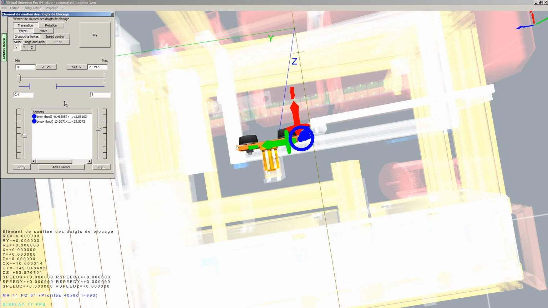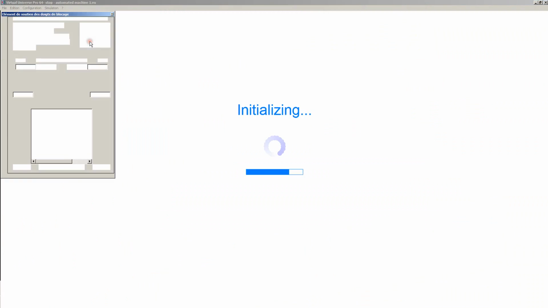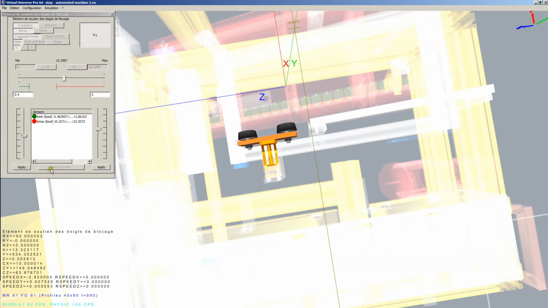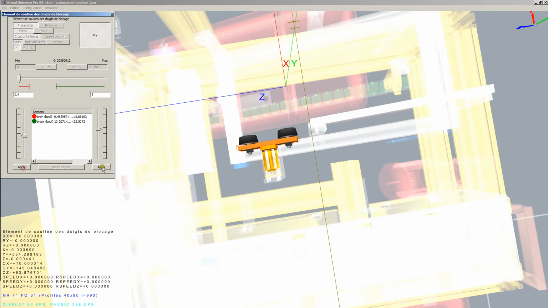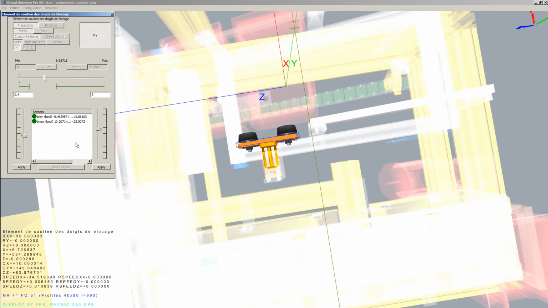Just open the motion assistant. As we can see, the main concept is the same. I can make a try. In fact, this concept is general in Virtual Universe Pro and can be used to create moves even if we have to create complex motions.